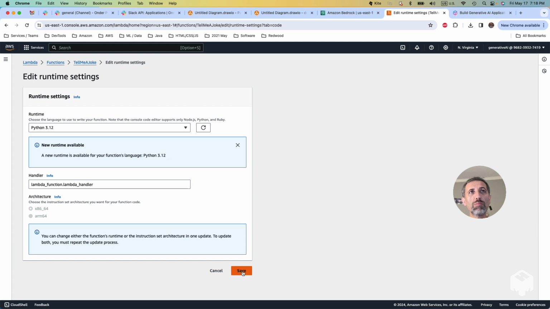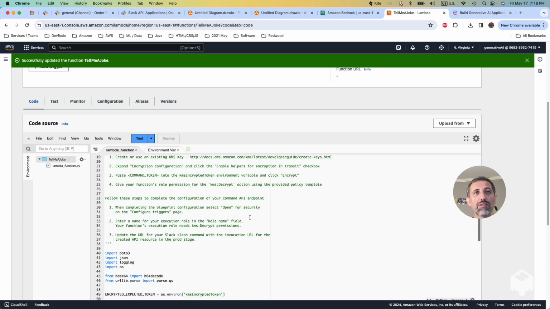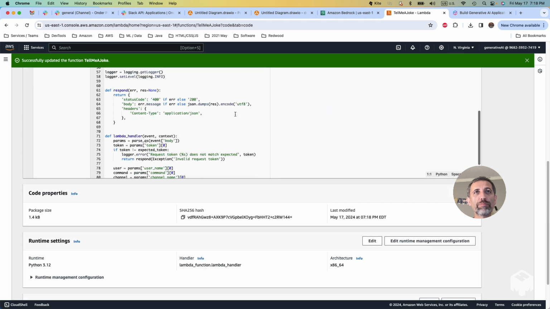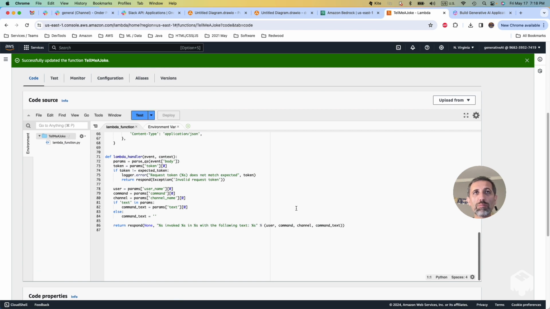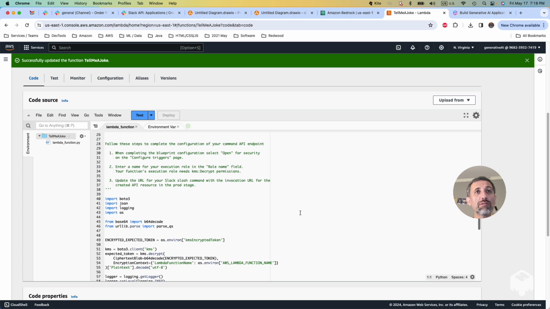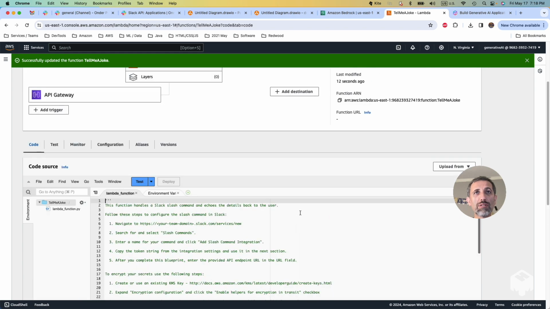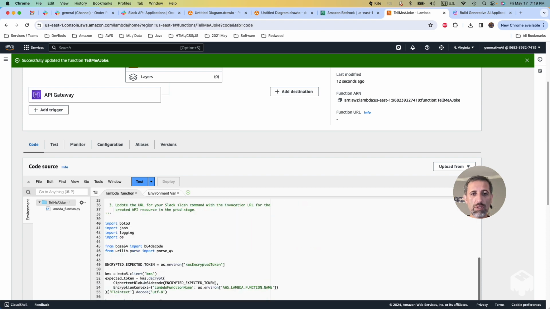That's how by default the Lambda supports Bedrock access. All right, so this is our template. Right now, I'm going to copy and paste the code that I have to handle the slash commands, and we'll go through the code.